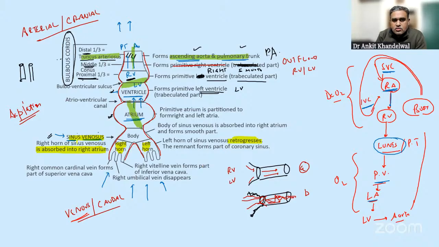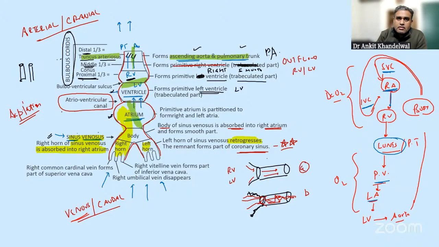So the right horn of sinus venosus, remember, is a part of the right atrium. Remember, that is very, very important. It actually fuses with the right side of the atrium. Understand this part. The left horn disappears, but a very good MCQ can come that it forms a part of the coronary sinus. Coronary sinus is what? You must have learned in the thorax part. It is the vein of the heart. So remember this, right? Now you can see even the body of sinus venosus is being absorbed into the right atrium. Now from the atrium, the blood goes into the ventricle through the AV canal, where you have the mitral valve and the tricuspid valve.